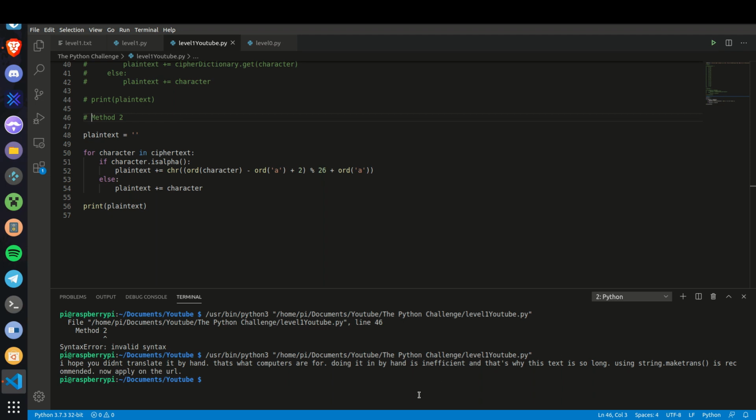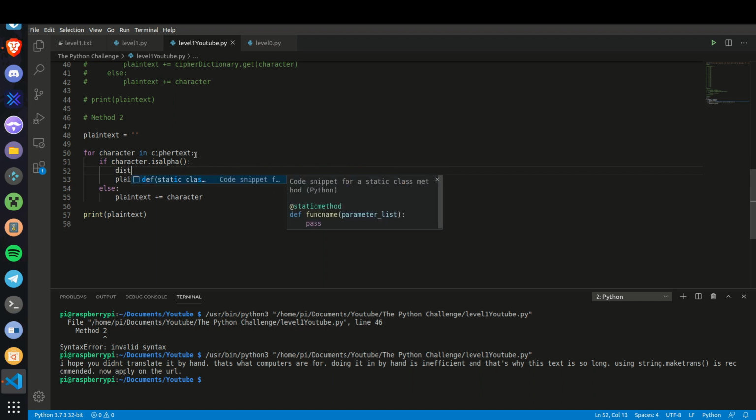So that's method 2. The only thing I would change at this section here is that this is getting a little jumbly, so I'll probably do something like this.